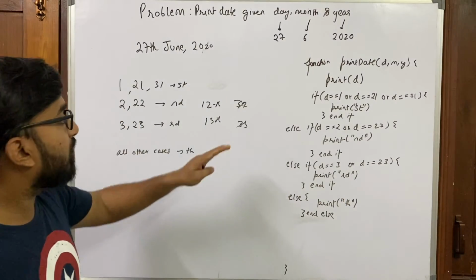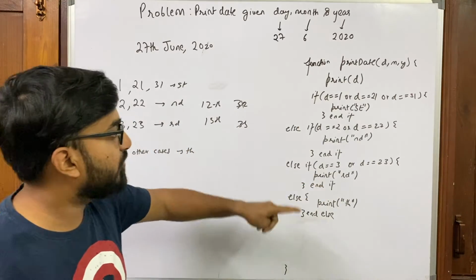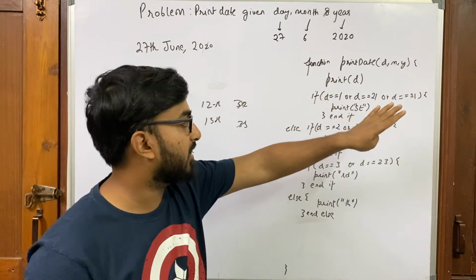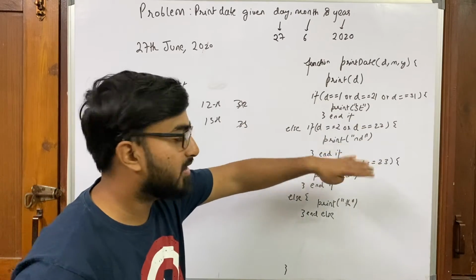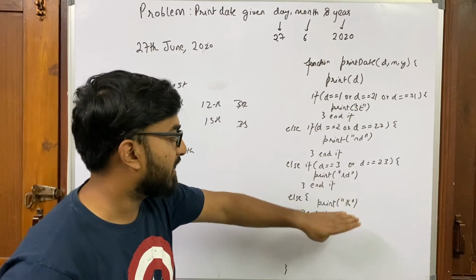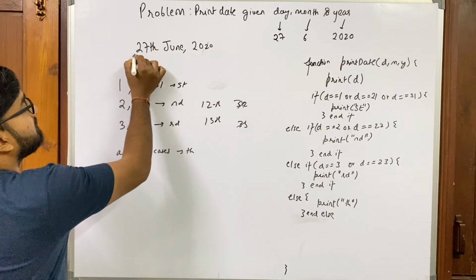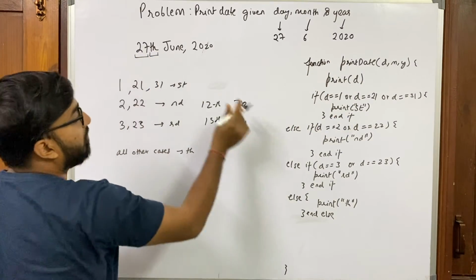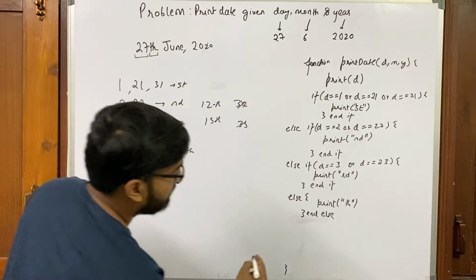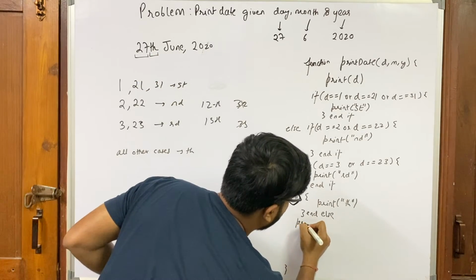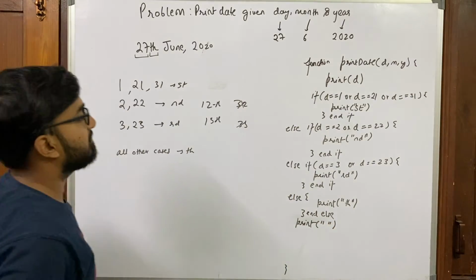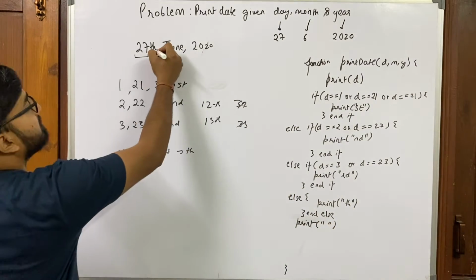For all these prints, you do not print anything after printing the ordinal. For example, if you print ST, you do not print anything after that. You simply print ND, nothing after that, and so for RD and TH. So this part is basically this part. Then this part is printing the ordinal. Then we need to add a space. After this if else ladder ends, I say print a space. This is a single space. This part is done as well.